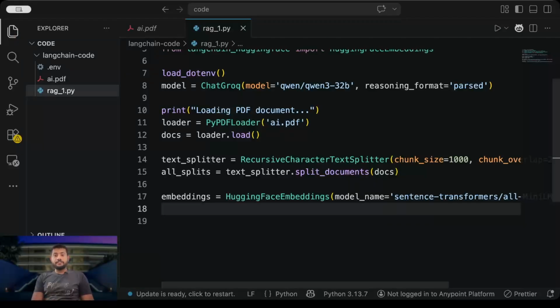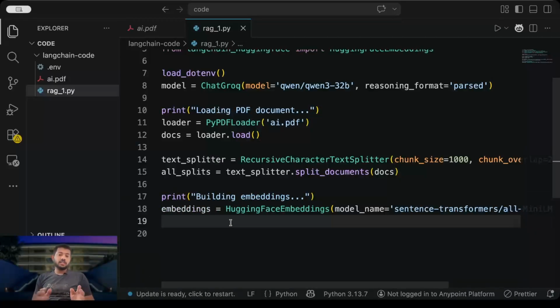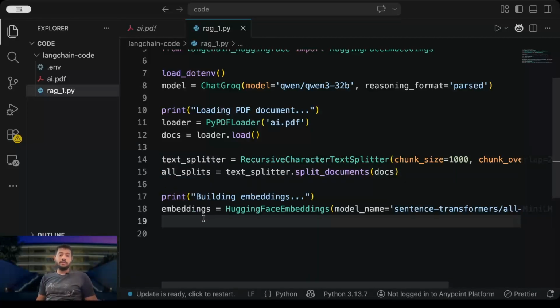Next we need to create a vector store, and before I do it, embedding can also take some time. So let's have a simple print message, "building embeddings", before starting to build the embeddings. Next, since our embedding instance is ready, we will do the embedding on our actual data, the all splits data, using a vector store. We will store our embedding as a vector in a vector store, and this can be any valid vector store. But right now we are going to make use of a simple in-memory vector store.